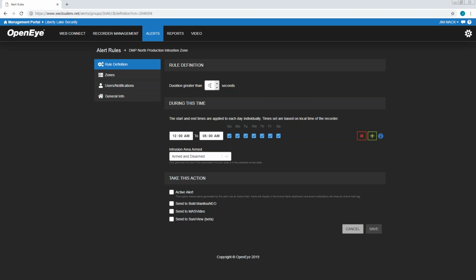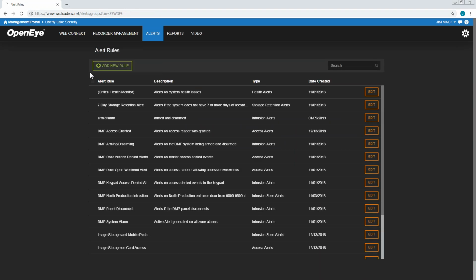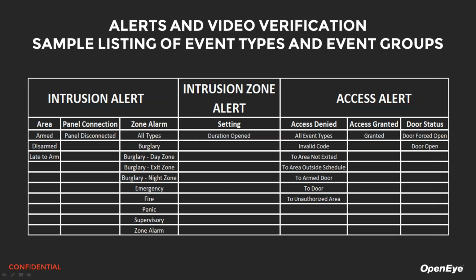That's really a nice flexible feature if there isn't any access control within that DMP environment. It's really good stuff, and again, it adds a lot of flexibility for what you can do for your clients and the amount of alerts and actionable data that they can work with as well. So that's the alert rules, and that's how those work. I'm going to jump back into our PowerPoint presentation.